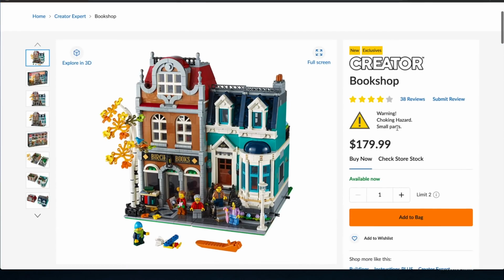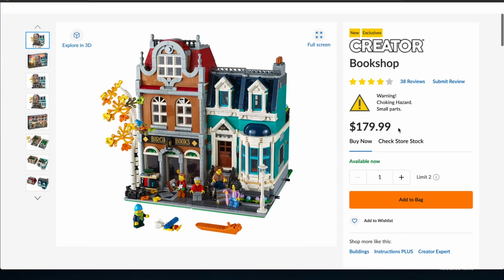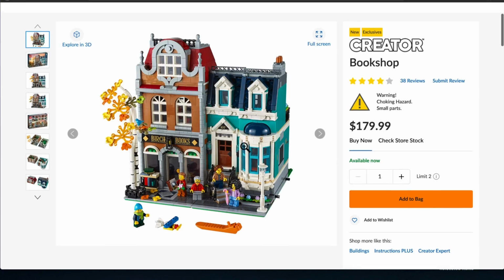I don't know if I ever gave my opinion on the bookshop. What I really love about this, and I'm realizing now this might be a little bit lengthy video, but if you're with me, you're with me. This is sort of like the late night radio show, only early morning radio show. I don't know. We're going to have to figure out some names for these series.